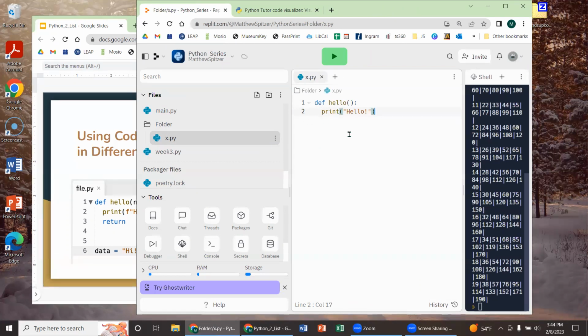And just do it like that. And then I'm going to come to week 3. So I have that saved in this file. And when you have Python projects or any type of coding projects, you tend not to have one file full of 10,000 lines of code. You break it down into sections in different files themselves.